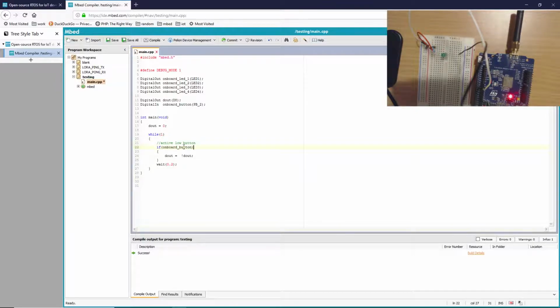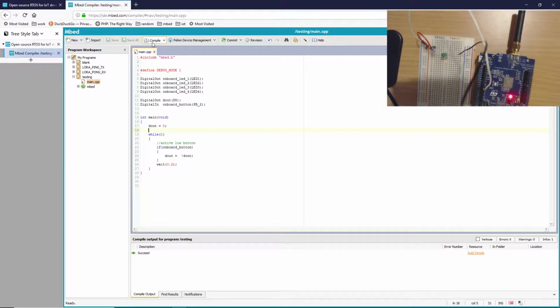So this is going to go automatically into this if statement because the button's on, remember, and when we press it then it's off. So it's going to go into here. Dout is going to switch to on because it was off to begin with. Then it's going to be on for 0.2 seconds. Then we come back to this loop, and it's going to be off, and it's just going to keep switching on and off. And when the button's pressed, it will stay whatever it was previously, because it won't go into this if statement. If it was on, it will stay on. If it was off, it will stay off.